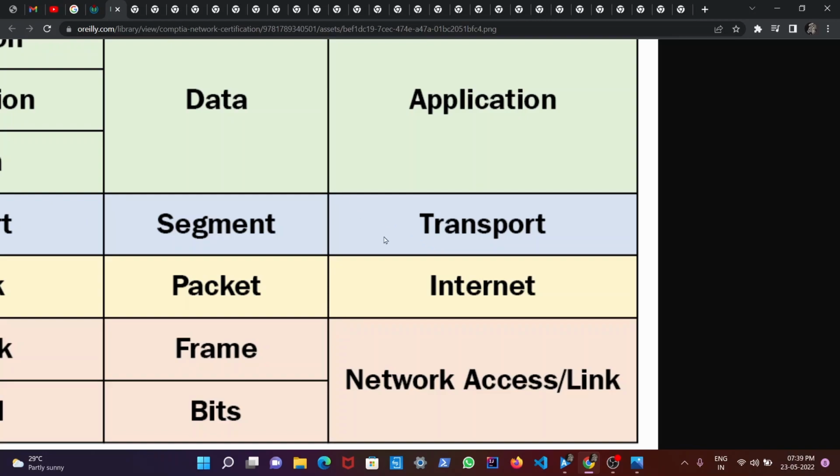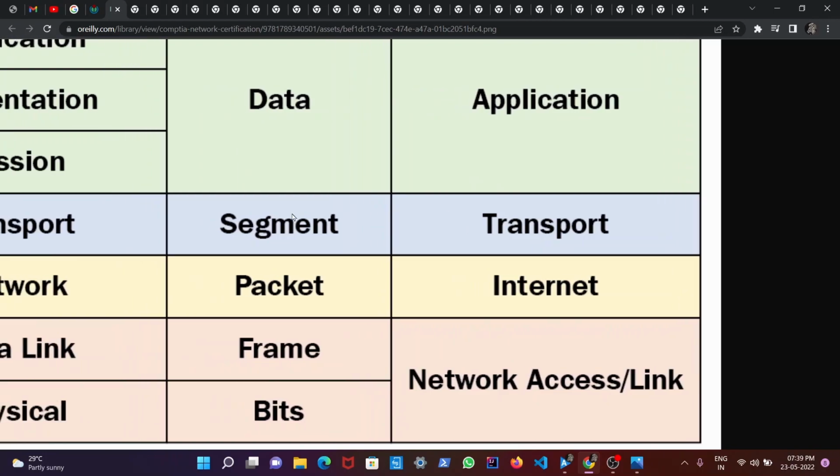After the application layer hands over this data to this layer, the transport layer is going to add or encapsulate the source and destination port address into this data. Afterwards it will be termed as a segment. Okay, the application layer hands over the data to the transport layer, which encapsulates the data with the port address of source and destination, and that will be termed as a segment.